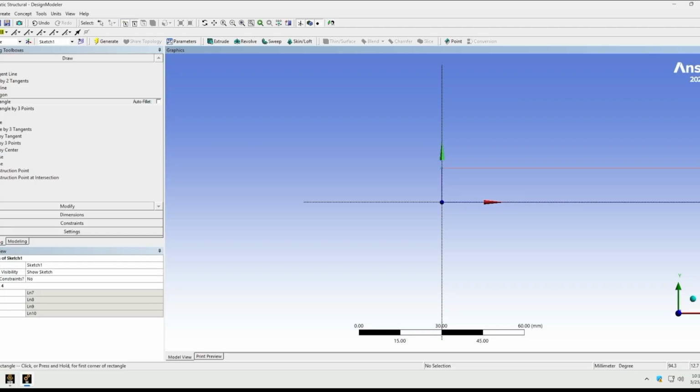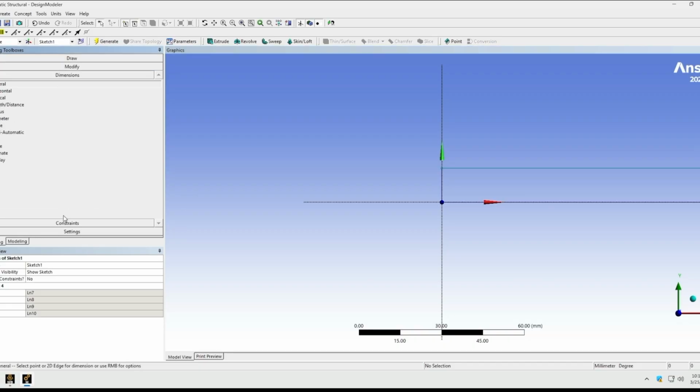And should be done. So we don't really know what the height right now is. What we're going to do is go to dimensions right here, and we can either choose general or horizontal or vertical dimensions. That doesn't matter. I'm going to click on the line that I want to know the dimension of, and then there are my dimensions. This is going to be named H1, and the same thing for the other one, V2.